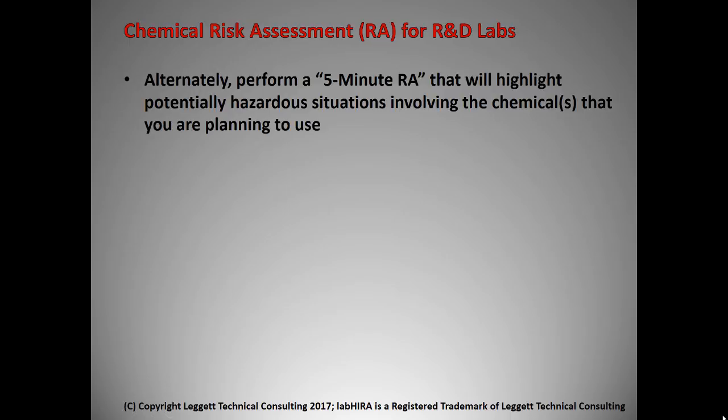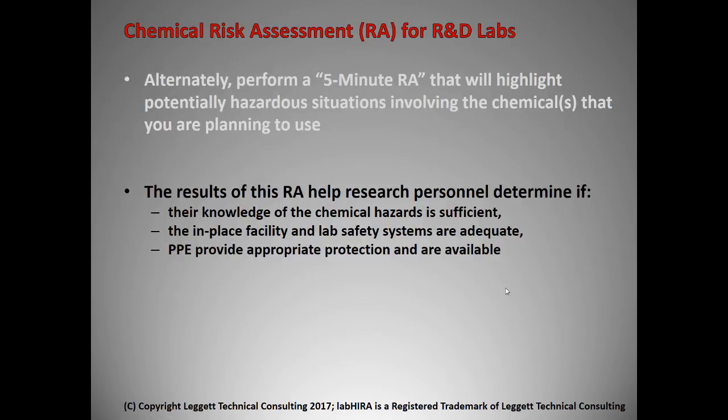Alternatively, and what we're going to be talking about in this video, is a 5-minute risk assessment that is aided by labHIRA. The intention of the 5-minute risk assessment is, A, that it can be done quickly, and B, that it'll show you the potential hazardous situations that using that chemical could get you into. The results of this risk analysis help research personnel determine 3 important things. Is their knowledge of the chemical hazards sufficient? Are the in-place facility and lab safety systems adequate? And do the PPE that are provided give appropriate protection?